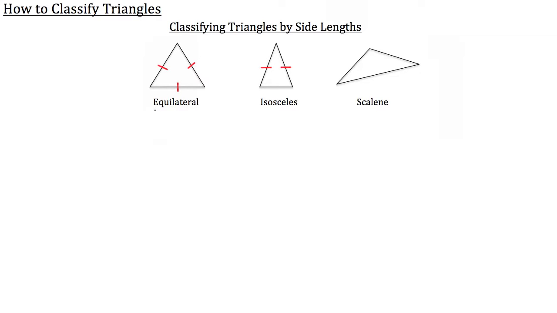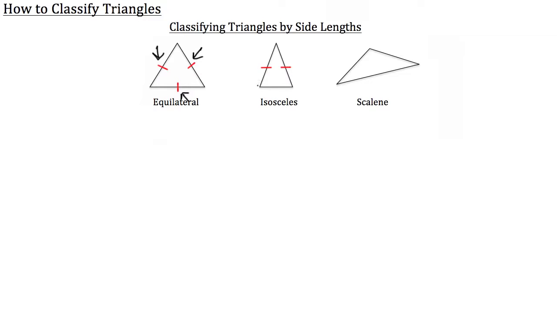It's called an equilateral triangle, and you can see that in the first example here, furthest triangle to the left. You'll notice that this side and this leg of the triangle are all congruent, and that's established by the three congruent tick marks. The second type of triangle that you can classify by side lengths is the isosceles triangle.